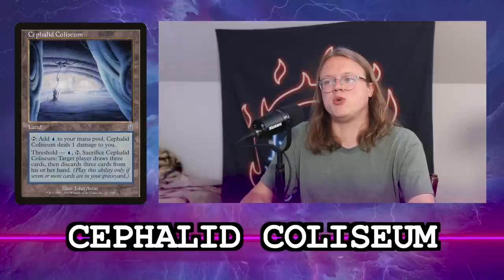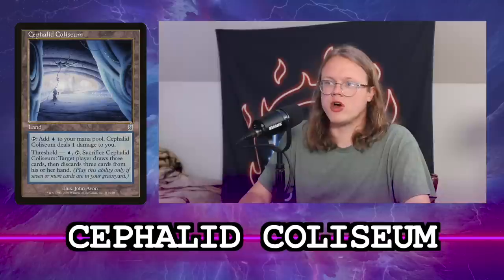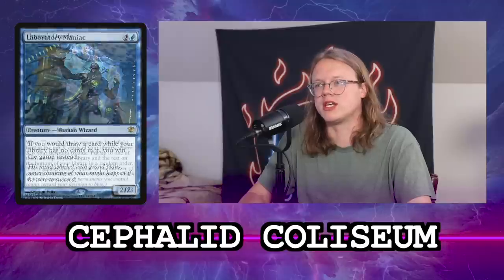Cephalid Coliseum. This one used to see a lot more play, I think. Yeah, it did, especially when Thassa's Oracle and Flash was huge. That was the height of Cephalid Coliseum. One of your few ways to hopefully get rid of a Laboratory Maniac, that's the big issue, because they need to draw the card. This one just mills them, so even with the Thoracle. No, target player draws three and discards three, so you're right, it doesn't work against Lab Man. It only works against Thassa's Oracle, because they empty their library.